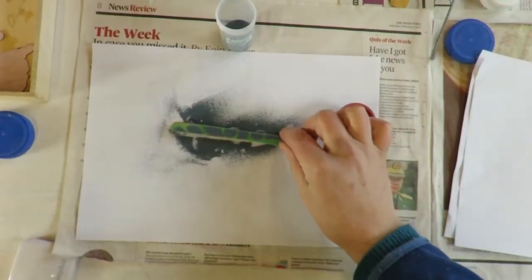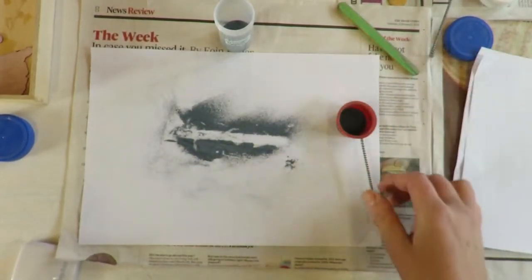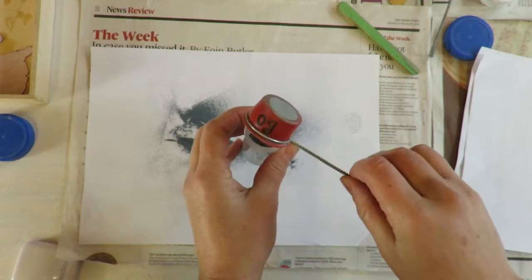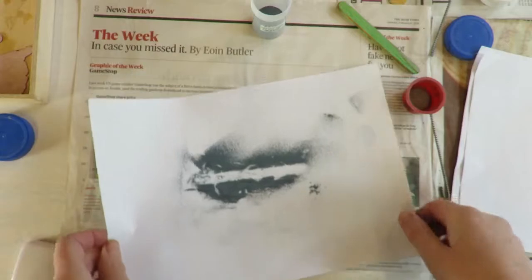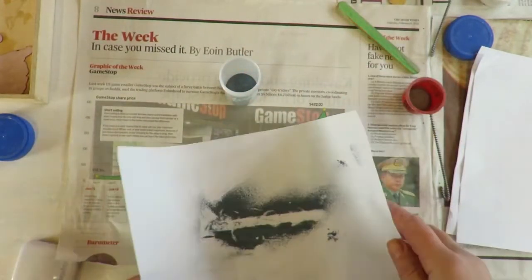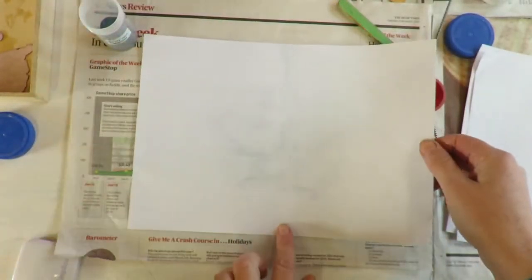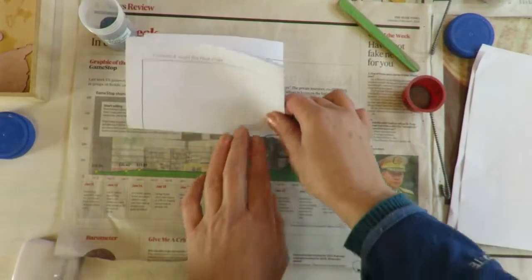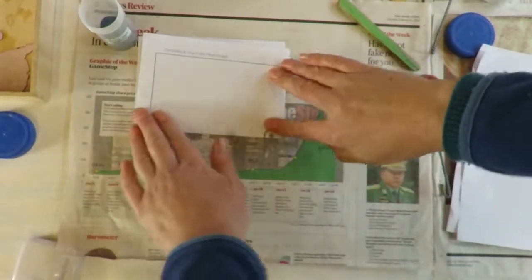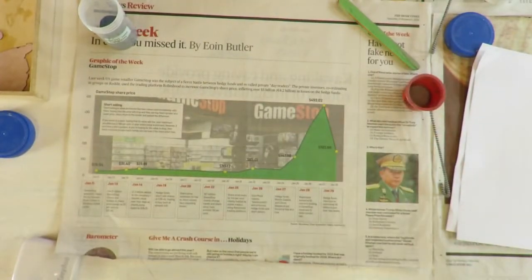As always, remember to dispose carefully of your enamels. These are all leaded enamels, so you just pour it back into the jar without flapping any of the powder around. Now we're going to be using the black again, but not for a while, so I'm going to just fold this up. Again, don't crumple it up. You may as well just do it tidy because it doesn't flap around then. And straight into the rubbish.